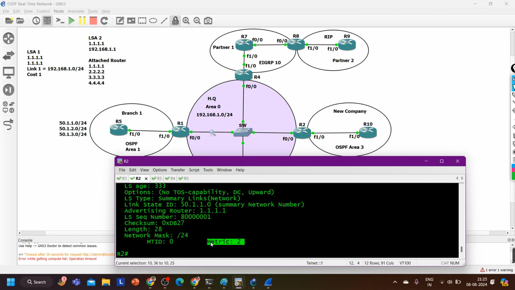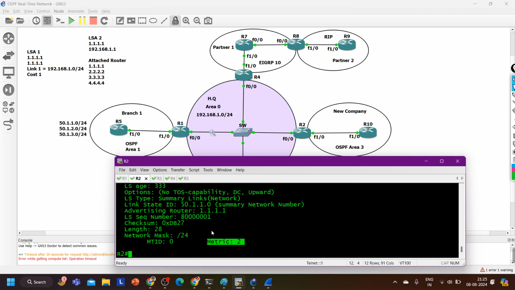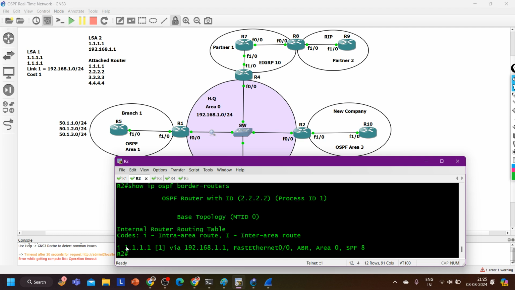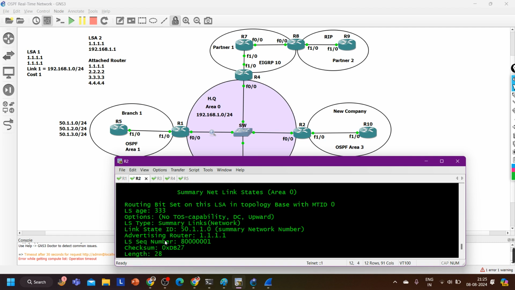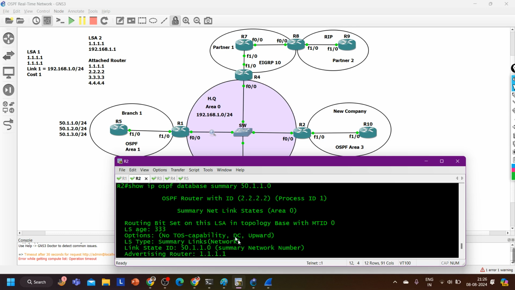This is the cost from ABR to the destination network, from ABR to the 50.1.1.0 network, and the cost from me to ABR, the cost from router 2 to ABR is 1. So IP ospf border router, cost to reach ABR is 1. So total cost will be what? The cost which is coming in LSA 3 is 2. And who is advertising? 1.1.1.1.